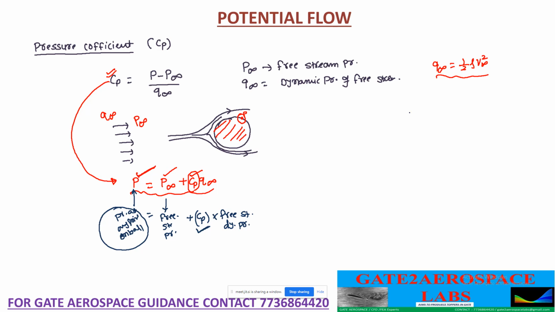Yes, sir. Okay. So, you can consider, let's say there is a wind tunnel. We are observing a ball in the wind tunnel. You know the free stream pressure. You know the velocity of the flow, so you can tell Q infinity. You know the P, and you know the Cp. So you will be able to tell the pressure at this point, this point, this point. Any point you can tell. Fine. So that is the importance of pressure coefficient. This will give us the drag and lift produced for a body in the flow.